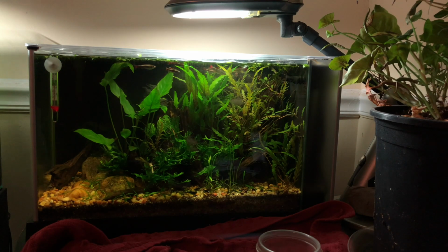Now this tank's going to start off a little bit differently. I'm going to remove some of the water before I even attempt to take off the lid because I have these white clouds in here, and they get a little jumpy when they see my hand coming. So in order to not have to fish any from behind any crevices, we're going to remove some of the water.